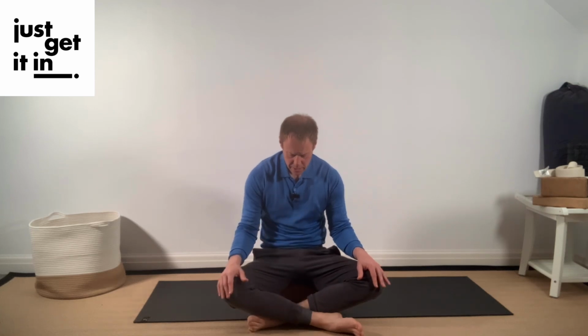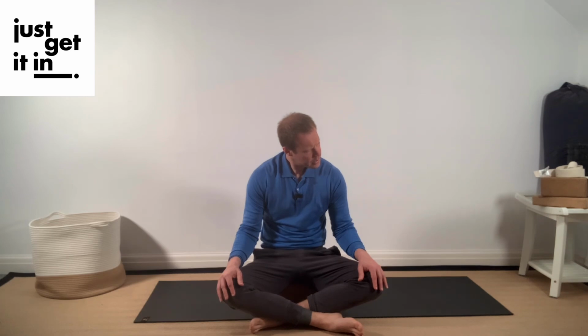You're going to take your chin slowly towards one shoulder and then slowly back to center and towards the other. Now, I'm not going to say much for the next 30 odd seconds, but you go slow. Very subjective pace and speed. And again, you're not trying to crank your head as far as you can go. You're monitoring the tension in the side of the neck you're turning the head towards.